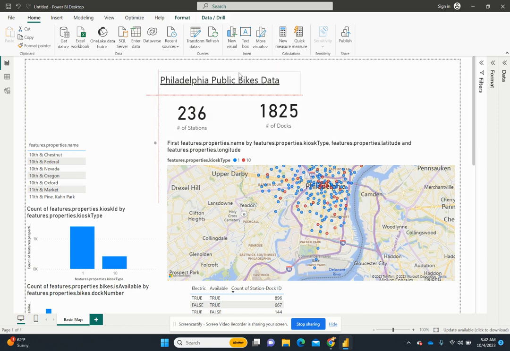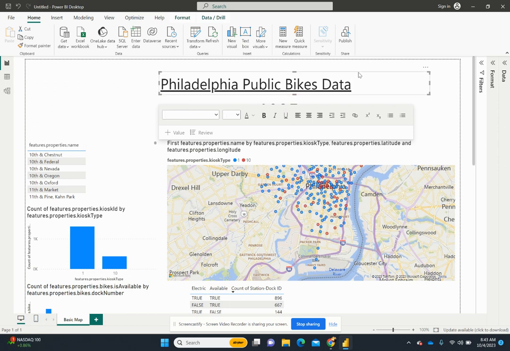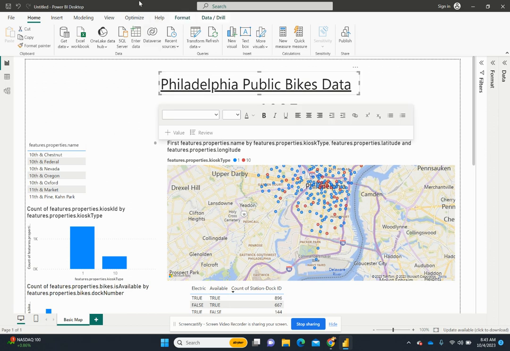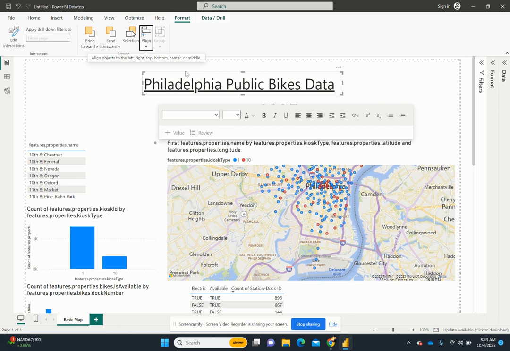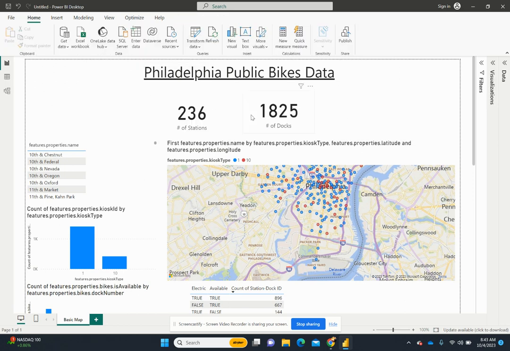I'm going to take this, and one tool I haven't shown so far, a formatting tool that's great, is instead of having to eyeball this and go back and forth, I'm going to make this bigger. And so fit the box to that. I'm going to click on this box and I want to center this now, so I'll go to Format, and then we have bring forward, backward. Nothing's going to be over it, so we don't have to worry about that. But I do want to align. And you can see here, I want to align center. So align center brings it into the horizontal center, and then I want to align to the top. Those are very useful tools.